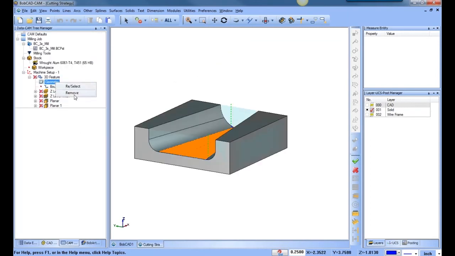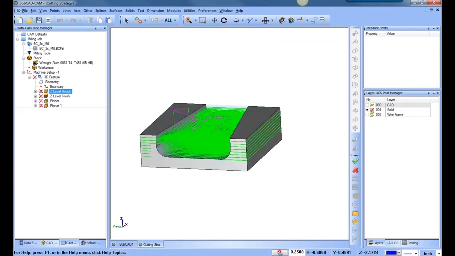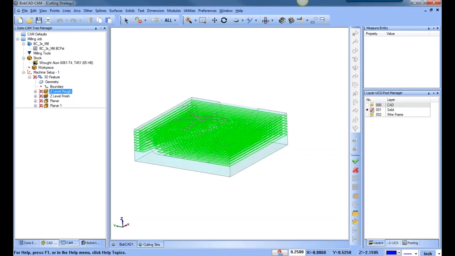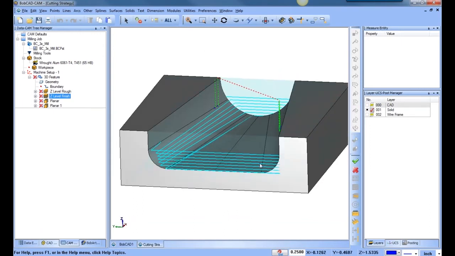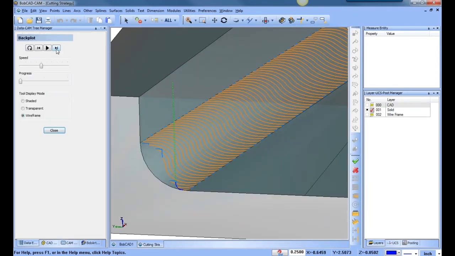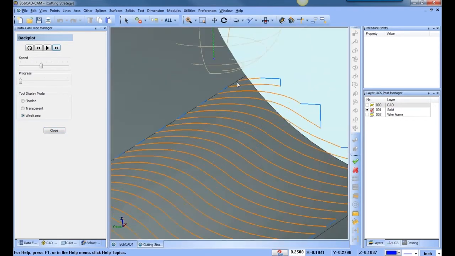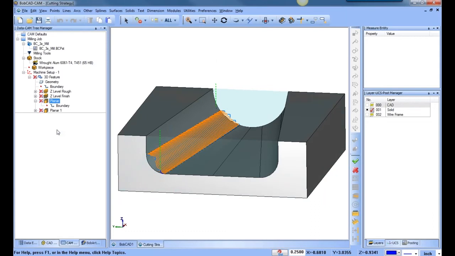If we were to remove, reselect, and select this surface here, and recompute, the Z-level rough is going to follow that surface and trim out to the stock boundary as we expected. The Z-level finish is going to machine the best that it can, and it's trimming back here, so that's doing what we would expect. The planar here is coming along as well, but as this planar comes into the edge of the part, because the center of the tool is being driven on this, you can see that the tool is actually running into that neighboring surface, okay? The tool's running into this neighboring surface because we only selected one surface there. So the geometry that you select plays a huge role in how this toolpath is created, okay?